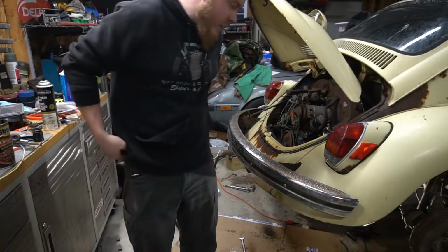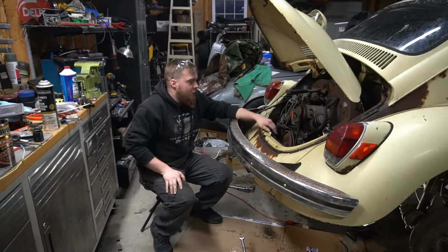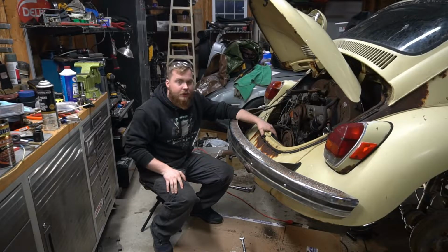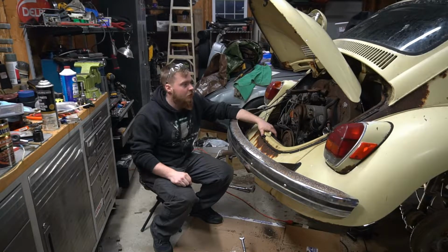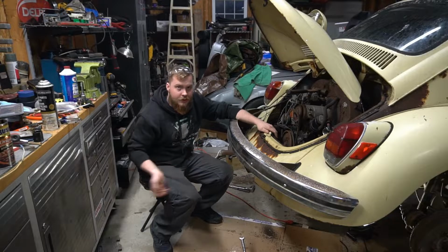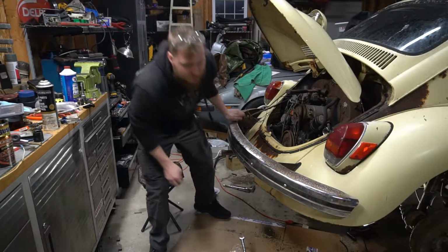So I'm going to pull it out now. I've already disconnected most of the major stuff up here. I'm fighting with this piece of sheet metal before I go back down and unbolt the starter and unbolt the trans. And then once that's all unbolted, I can get a jack under here and out she goes. And we'll see what happens here. I'll give you a quick walk around on the car though, while I'm at it.